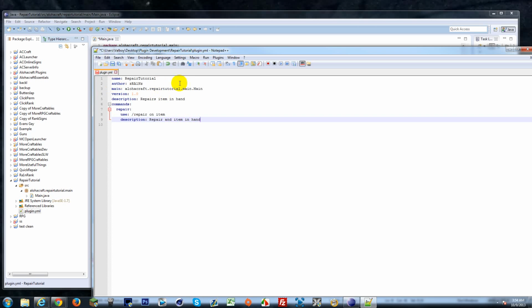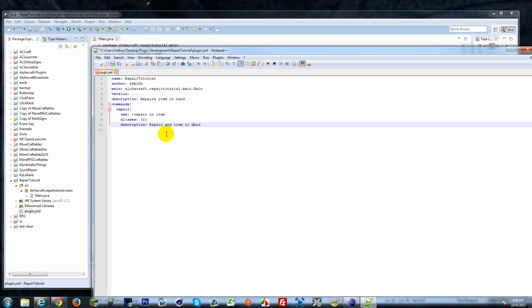So we can add an alias, if you want. We're just going to put rp, because I think I have Essentials' reply on there as r. So our plugin file is now set up.